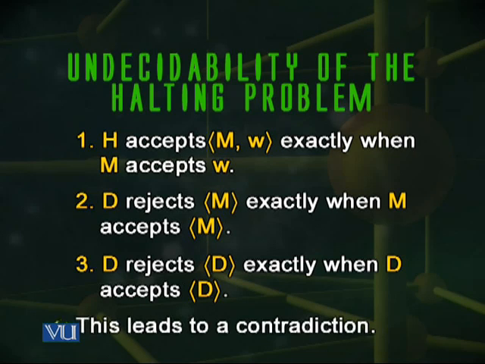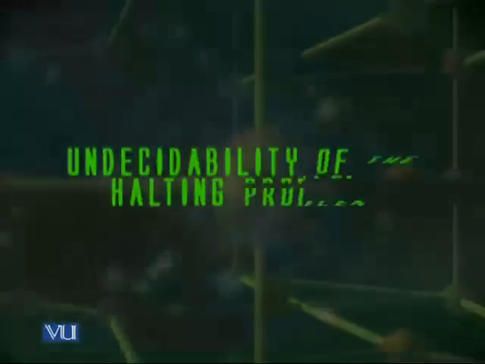And that is a logical absurdity which has led us to contradiction, and thereby we have proved that the halting problem is undecidable. Once again, we have started with an assumption, followed logical steps, reached an absurdity, and therefore we can conclude that our original assumption was wrong, which was that H exists. Therefore, H does not exist. Therefore, the halting problem is undecidable.